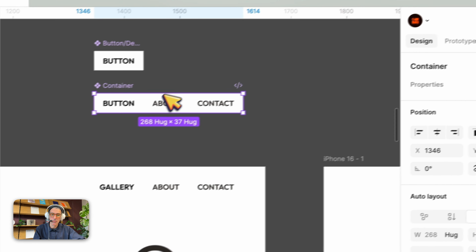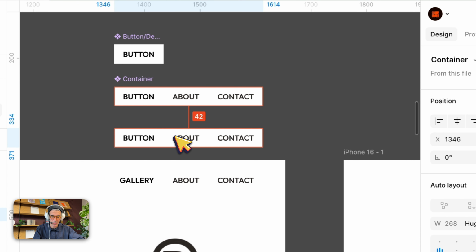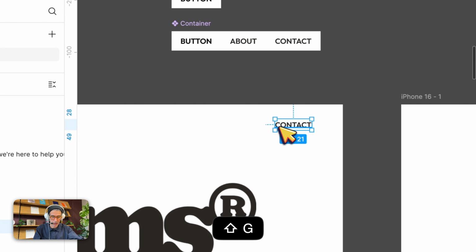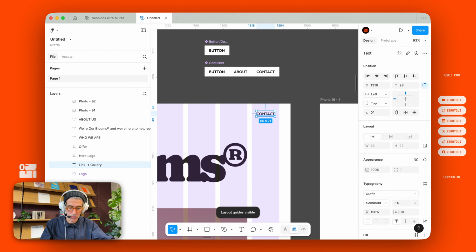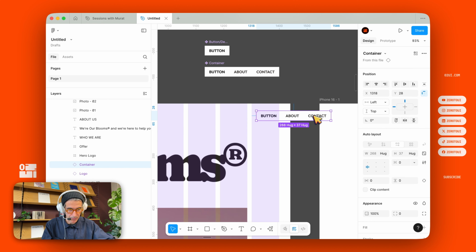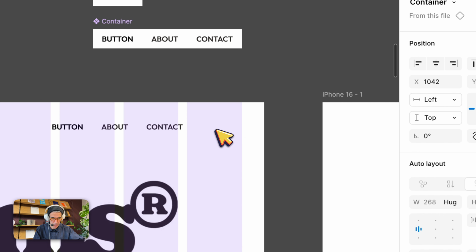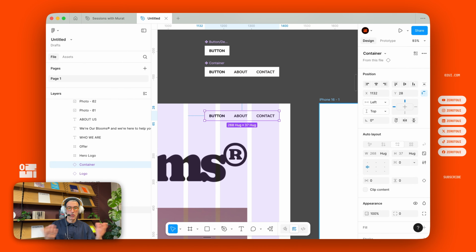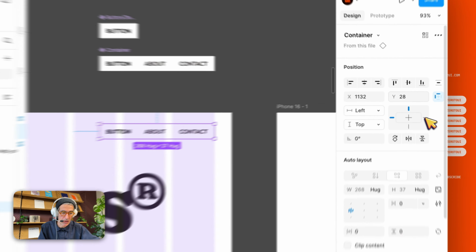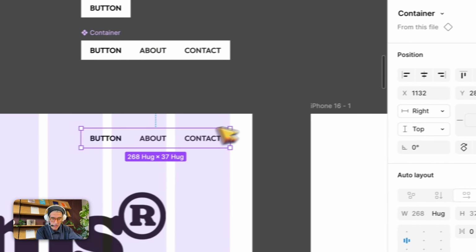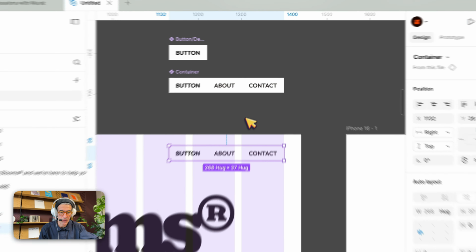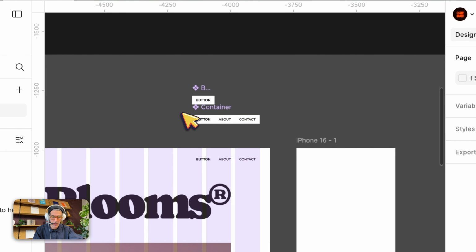I can make a component, take an instance, cut it, delete these two, and again open here, and I can do Command Shift R, paste to replace. That did not fit well, so let's organize. And also, I would expect this to be right aligned when the size of the window is bigger. So I will set right align and top from constraints. So that part is ready.